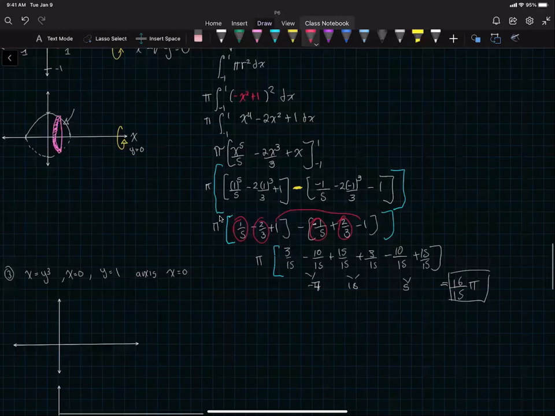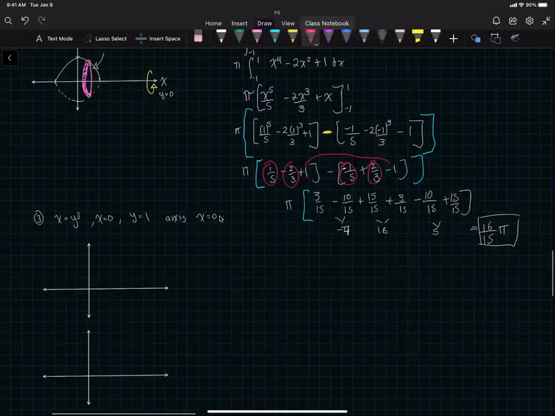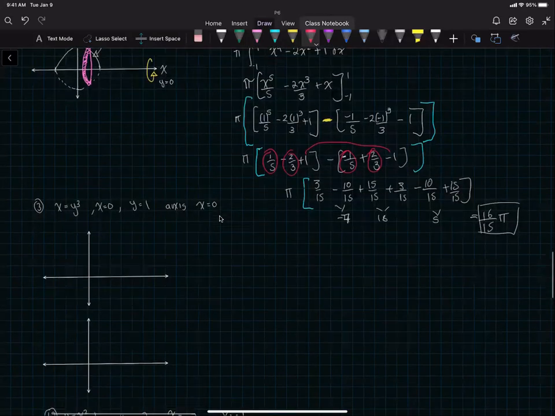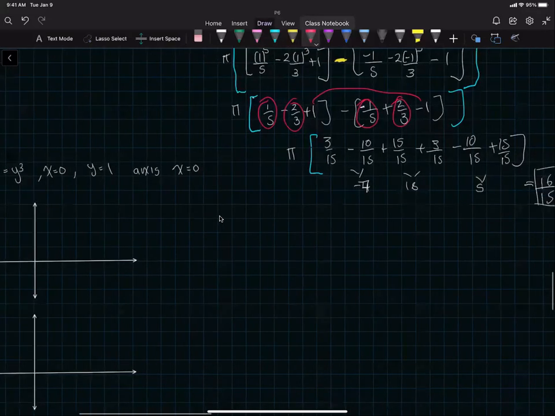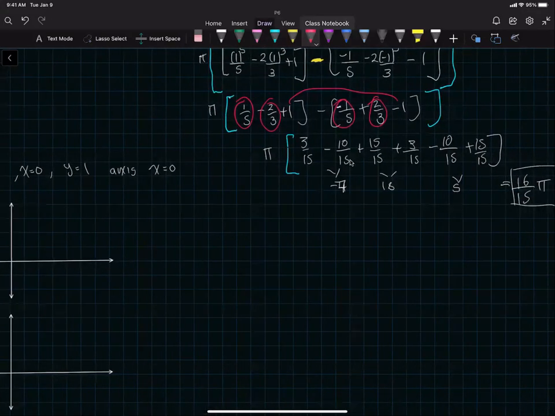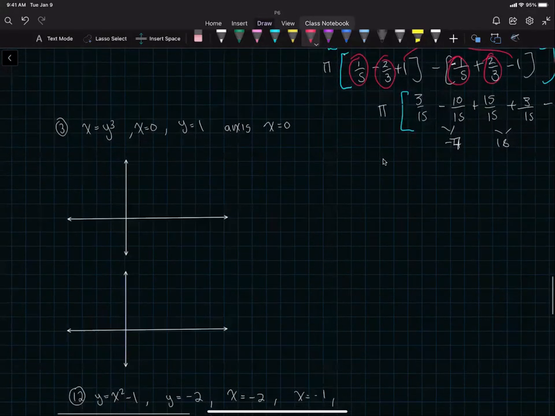And then also, I did go ahead and give you the answers to these questions on the bottom of your page. So you have that as a resource. However, I do want to see the work. If you don't show me the work, then you're not going to receive credit. So let's try the next one. Okay, let's start by graphing this.